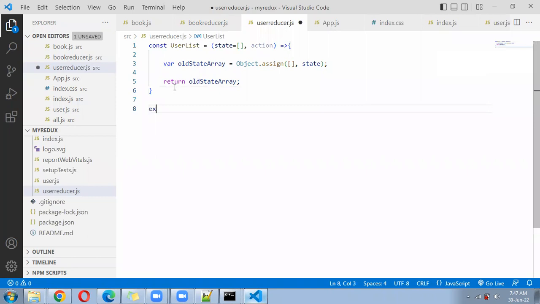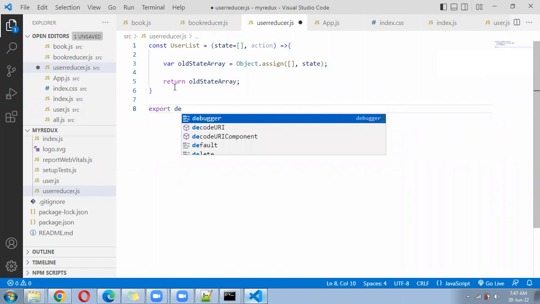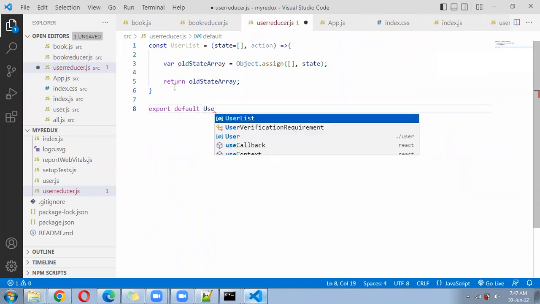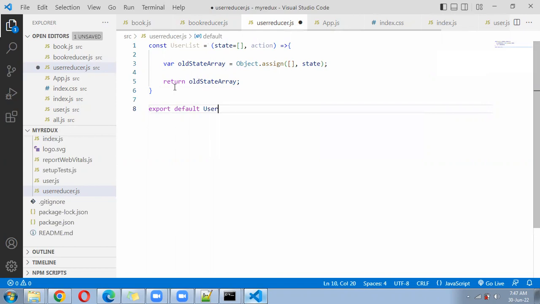Export default is also required. Export default, name of the component, userList.